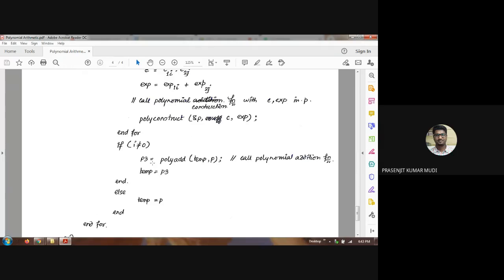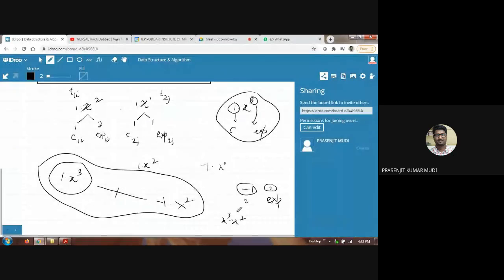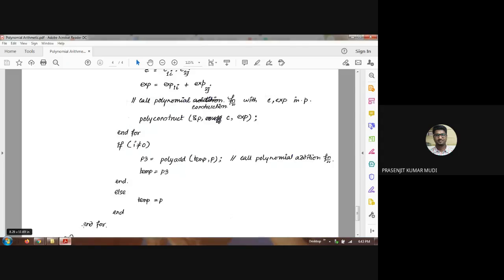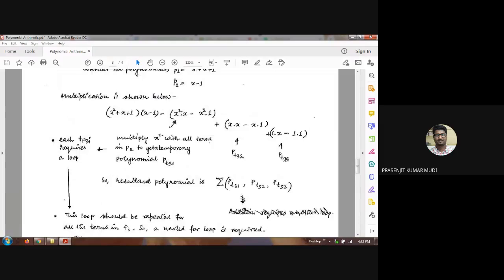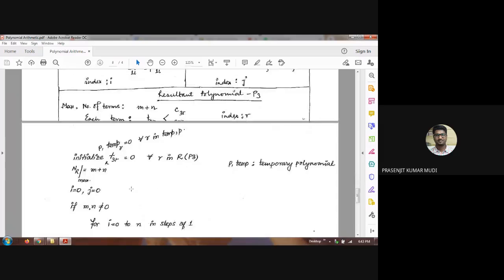And who is pointing towards this so computed temporary polynomial? This is being pointed by P. P is pointing towards this. With the help of P, you are constructing such temporary polynomial. See, here P is being used. So this is the explanation of the inner for loop. In each iteration of the inner for loop, you are constructing each such temporary polynomial. And if you repeat this using the outer for loop, you will get all the temporary polynomials.